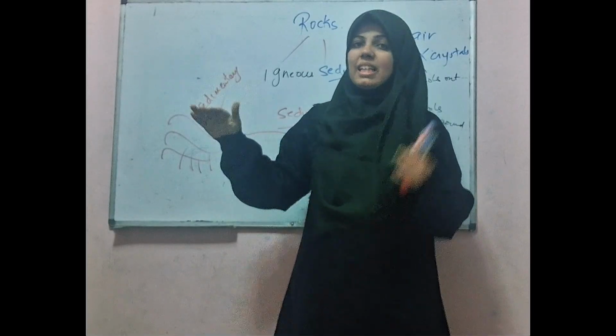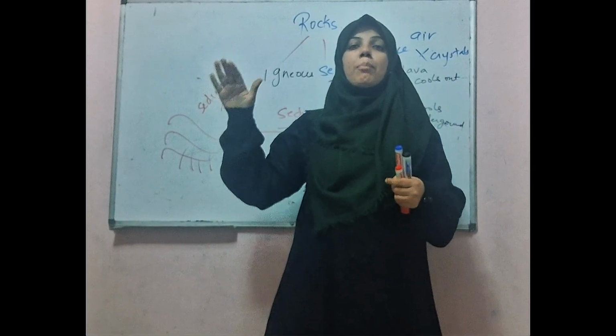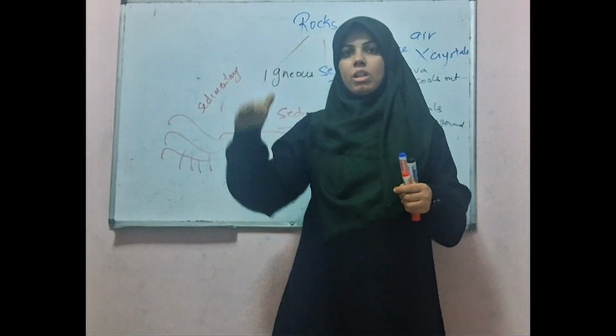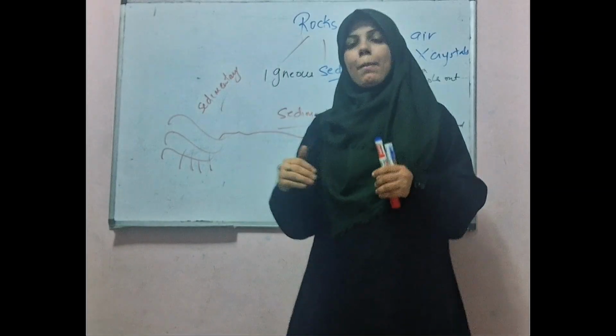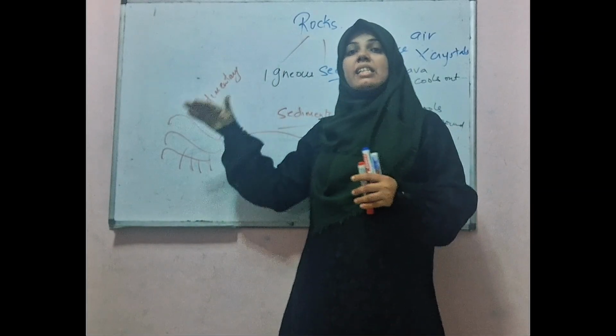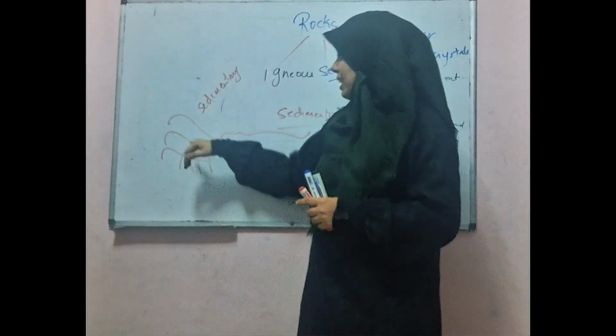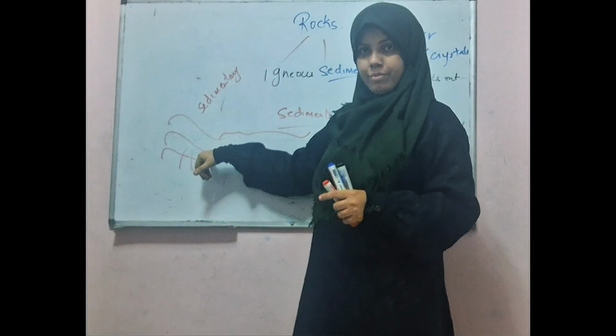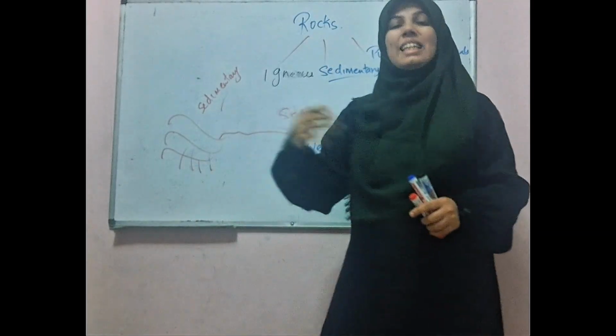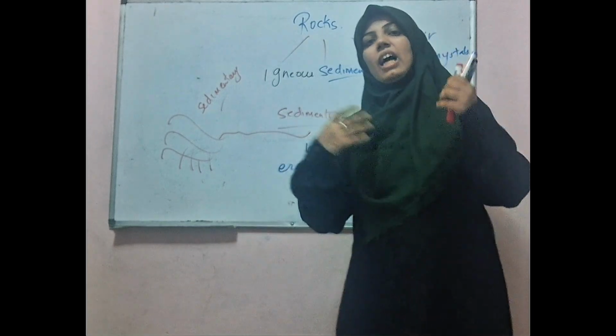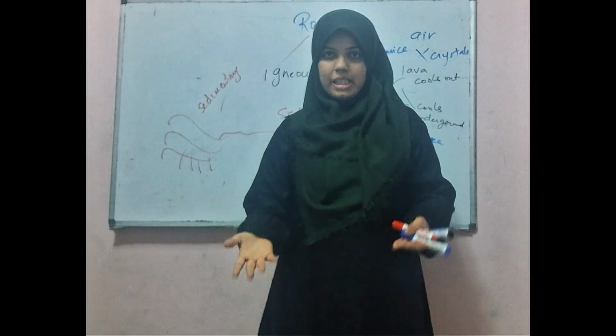Now, these sediments that are deposited to a new place, they are deposited under the water, layer by layer. So, what happens when these layers are forming? Sometimes there are dead plants and animals that get trapped in each layer of sedimentary rock. These dead plants and animals are eventually called fossils.